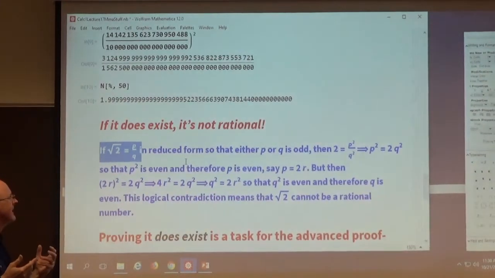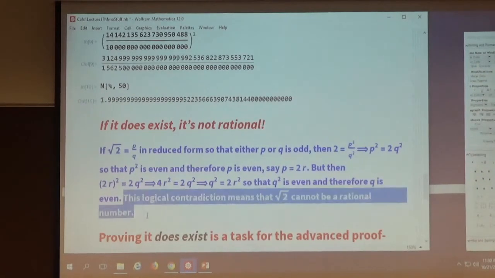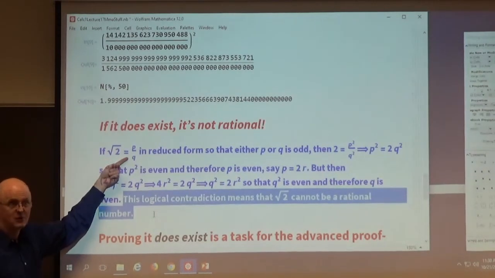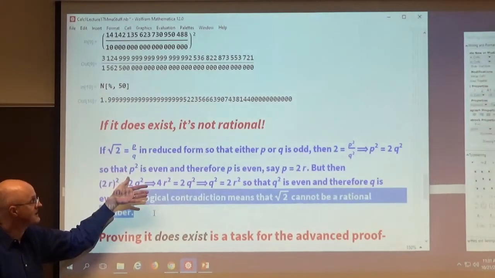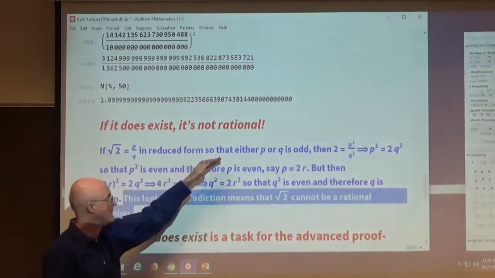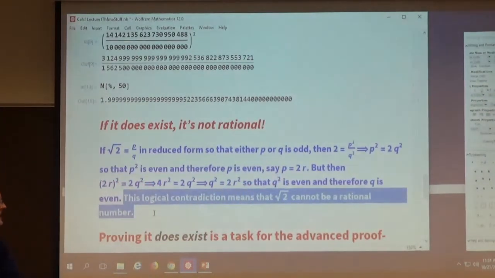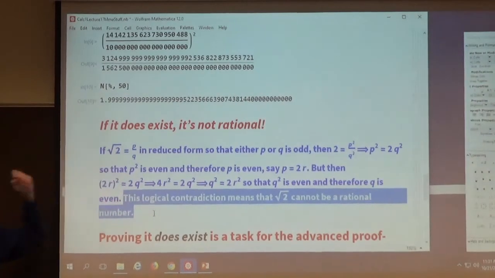What? Feels like we're going in circles here. What do we conclude? This is called a logical contradiction. And what it means is your error, so to speak, was in the original assumption that square root of 2 could be written as a fraction. It is a logical contradiction. I can always reduce fractions. That means either p or q is odd. But here, after this algebra, I concluded that both p and q are even. That can't happen. It's a contradiction. So the problem's right here. And therefore, square root of 2 must not be a rational number.